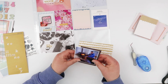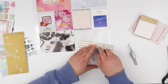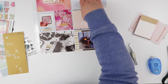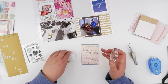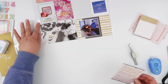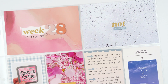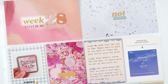I'm going to use it as a mat behind my photo. I know it doesn't cover the entirety of the photo. It covers enough of it just to ground it and give it a little bit more weight down at the bottom here, especially next to that full pocket photo. So I think it worked nicely to balance everything out. I took my stamped journaling card over to my typewriter and typed out some journaling, not numbered, but in bullet point form, and then I reiterated that with some of those little arrow stamps, and finally called this page done.